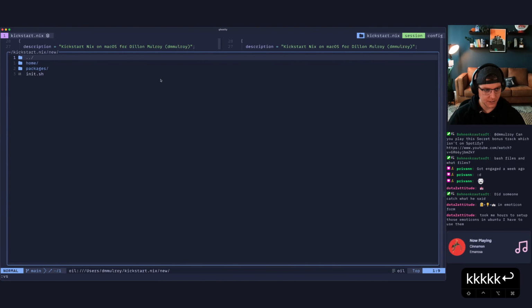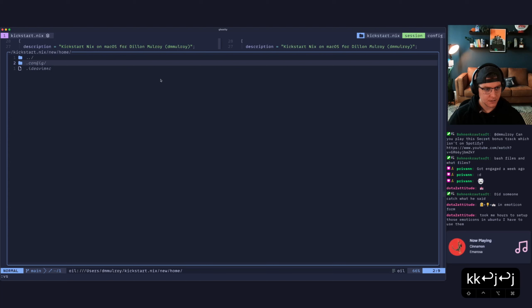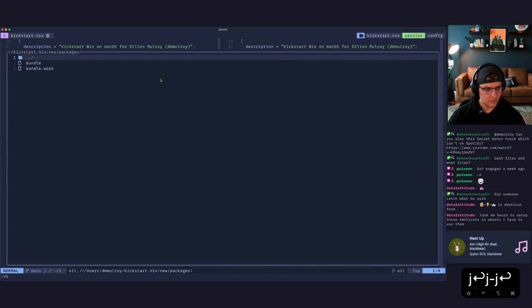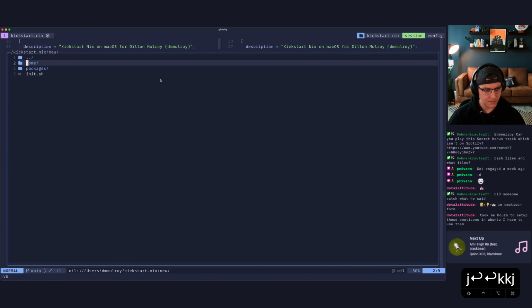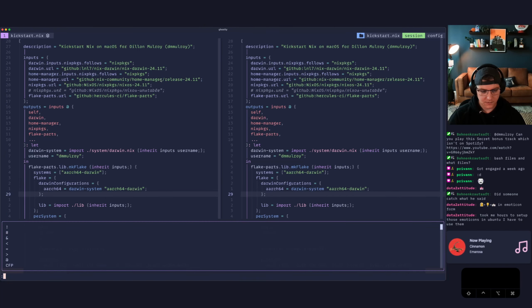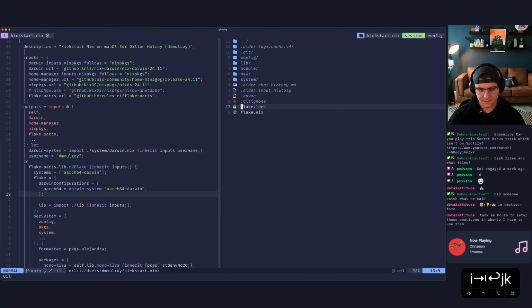We have this new folder here, which we need to go finish copying our files into. Yeah, so let's open up oil. I need to get the rest of my stuff. So things we need to take care of are my git files, my starship files, basically all my files we have to copy over.